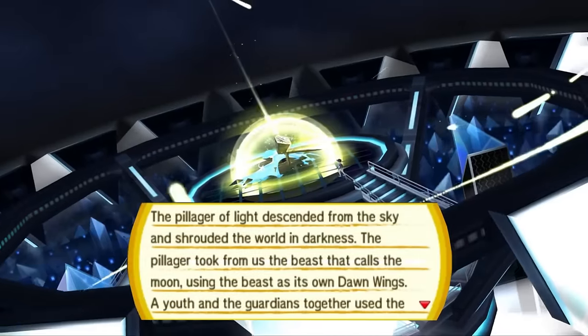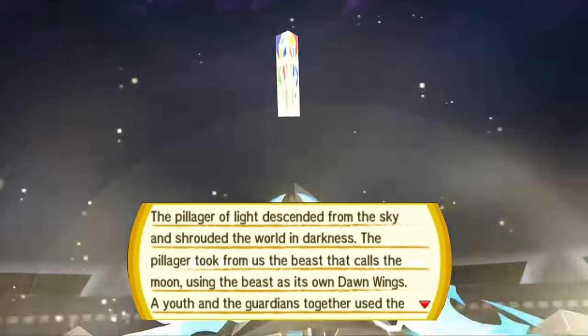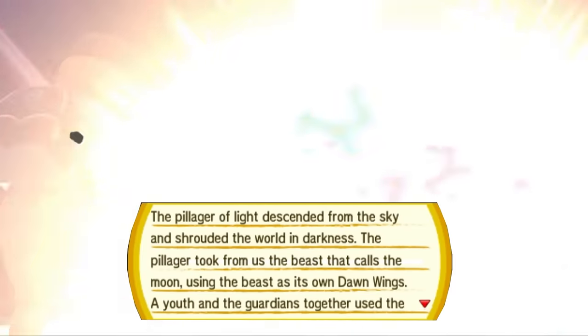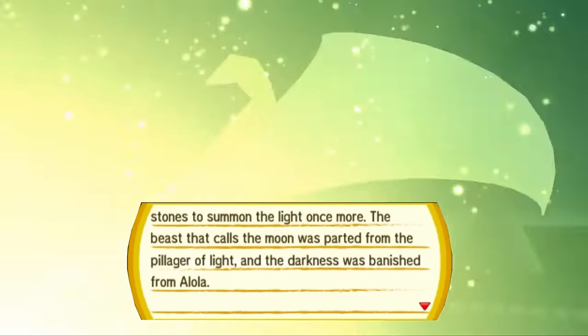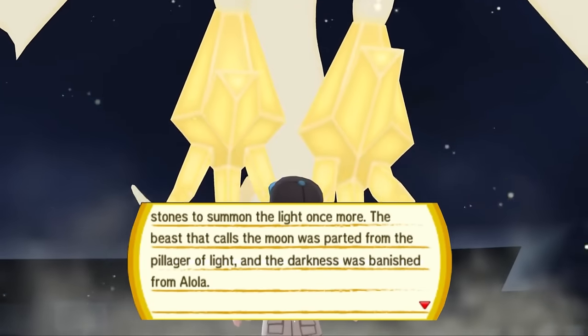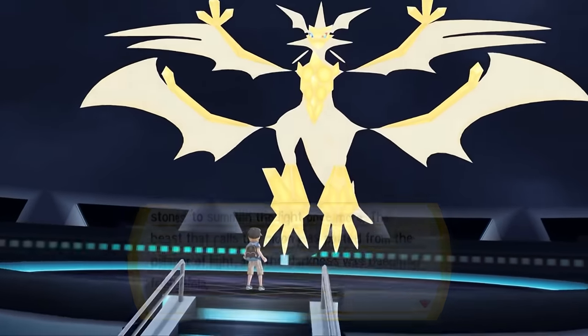The Pillager of Light descended from the sky and shrouded the world in darkness. The Pillager took from us the beast that calls the moon, using the beast as its dawn wings. A youth and the guardians together used the stones to summon the light once more. The beast that calls the moon was spotted from the Pillager of Light, and the darkness was banished from Alola.